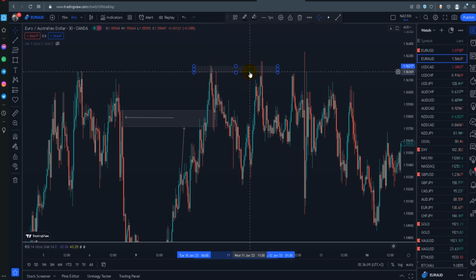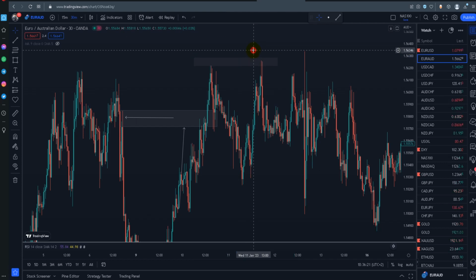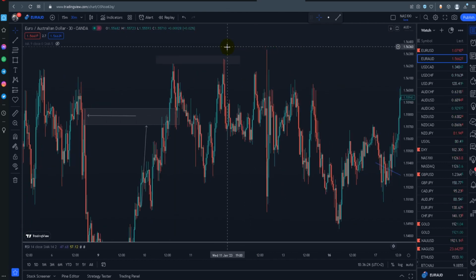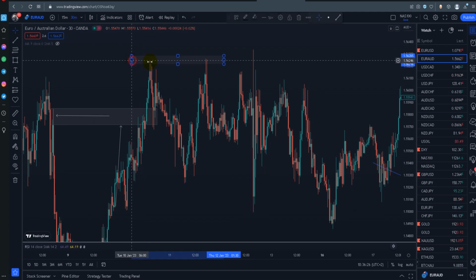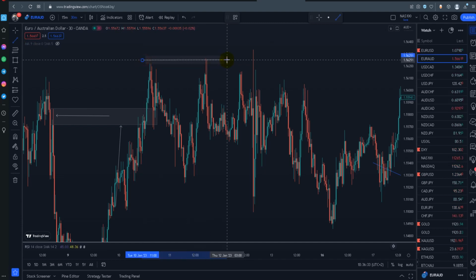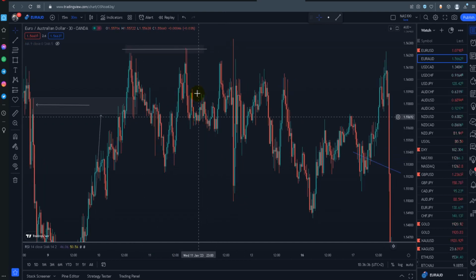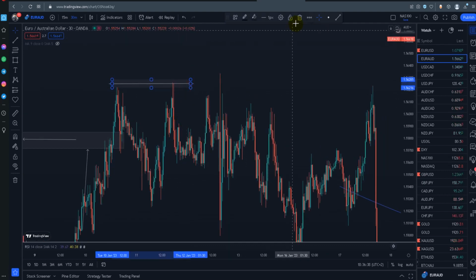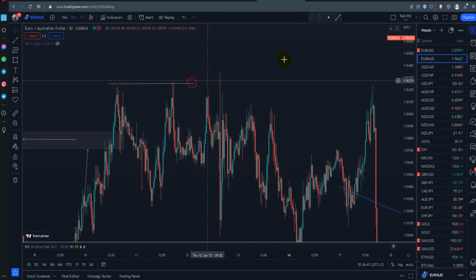Let me just draw this the correct sizing, and if I move it up the same spacing, you'll see that that was the next entry for the sniper entry into the market. Okay, and then let's try again for the next following week and see if that also helps us.